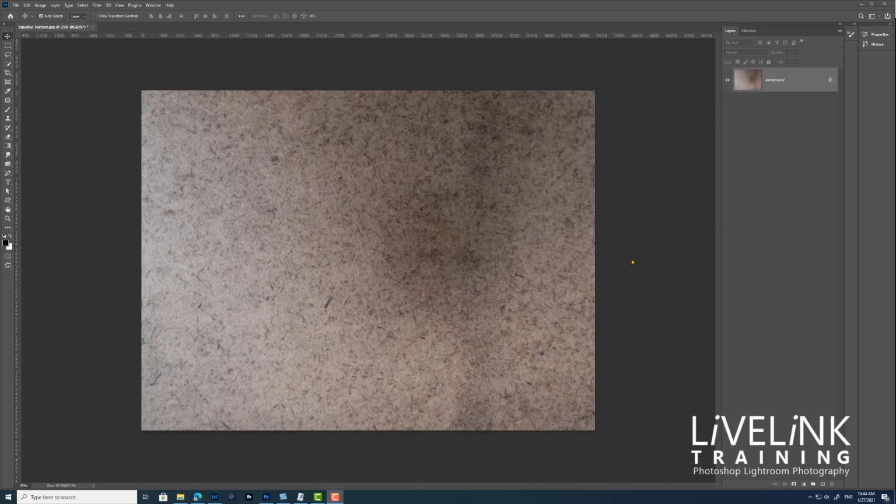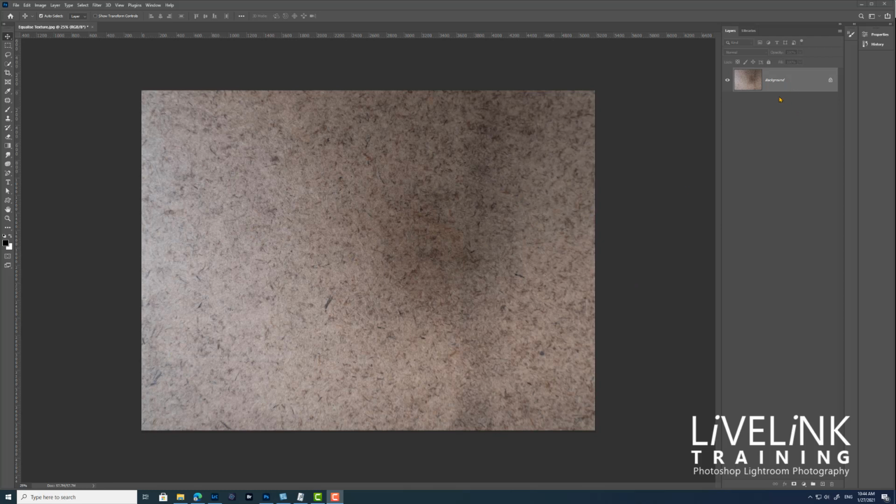But sometimes if you're in the wrong place, like this texture here, this was a piece of old corkboard, and what I've found is that the light coming from one side was brighter than the light coming from the other side, and it's a common problem, this. What I'd like is a nice equal texture with the lighting on it, but this was outside, so I had no control over it.